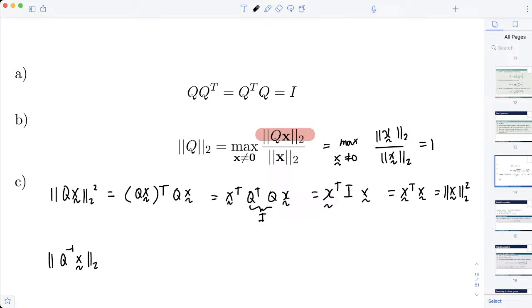You're going to just have to prove the same thing, but you're starting at the inverse. And the key here is if we're dealing with an orthogonal matrix Q, then the inverse is equal to the transpose. So this is just going to be equal to this, which is just the dot product, but this time we're dealing with the transpose of Q, and then transpose that again.